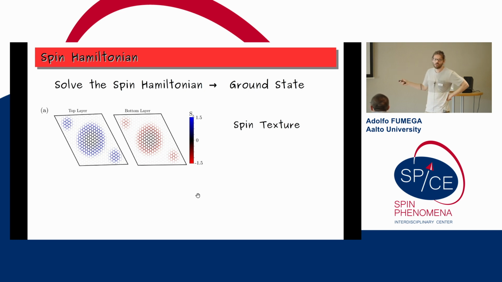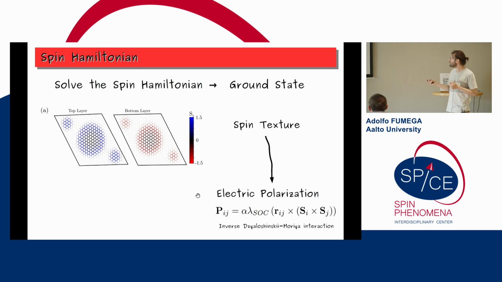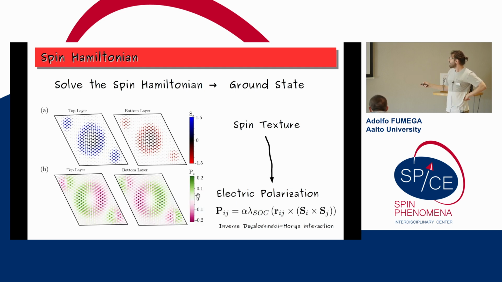And we obtain this sort of magnetic texture. So this, again, is not a collinear magnet. It's a non-collinear magnet, so we have a spin texture. When this happens, we know this equation is equivalent to the previous one that I showed with the magnetization, but now here it is for pairs of spins. This will be a microscopic version of it. So we will have an emerging local electric polarization associated to this spin texture. This will be the top layer, and this is the bottom layer. They have this spin texture here. Associated to that, using this equation, we will have this electric polarization. So in this system we will have this sort of spin texture and electric polarization. Here I plot the out-of-plane and in-plane components.